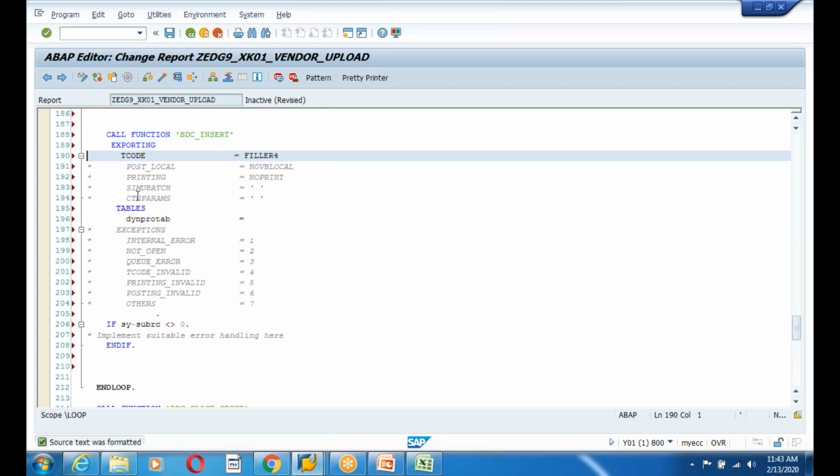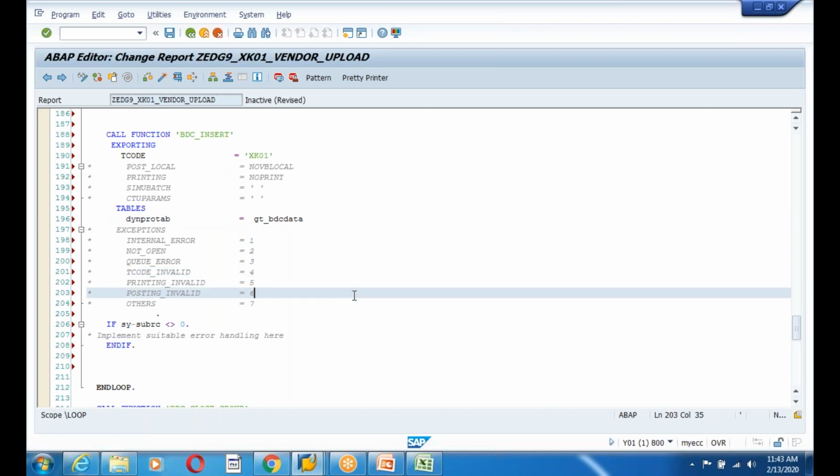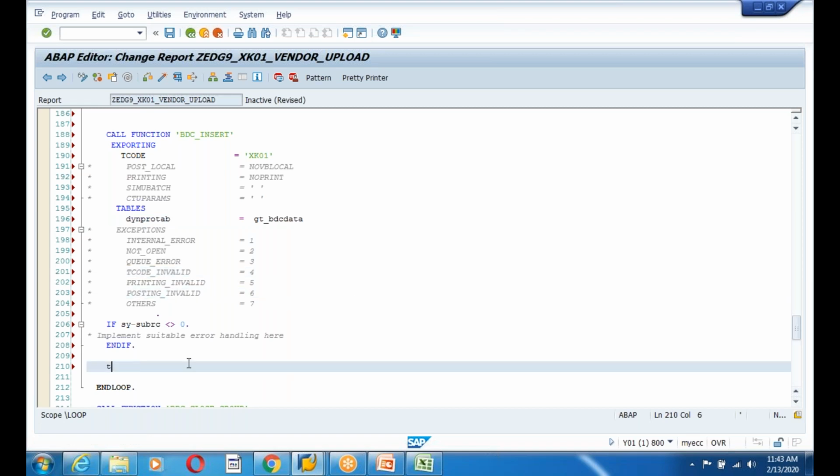So what is the transaction code which you are using to upload the vendors, and what is the internal table, guys? Don't put the GT file here, guys. So you have to put XK01 and the Dyn Pro. Where is the data now? The field map data which is there in the GT_BDC_data, guys. This is very, very important. So don't put GT_file. People think we need to process GT_file. It doesn't work out, guys. That data we need to record. How we need to map to the screen.